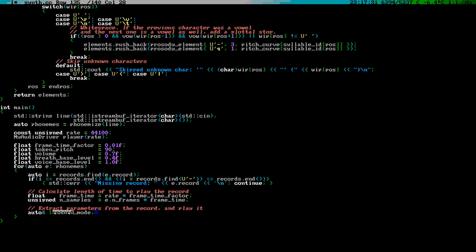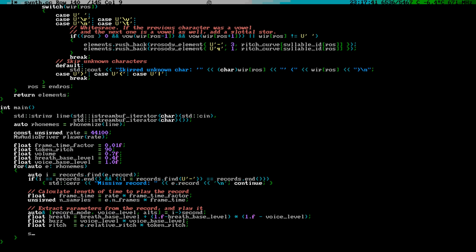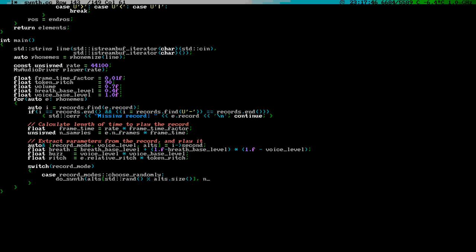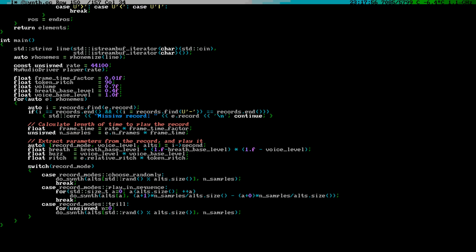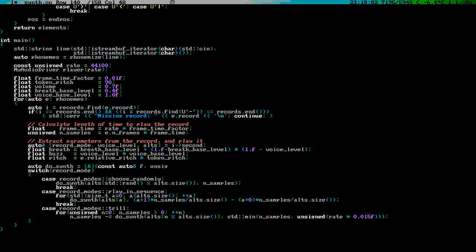Earlier, I mentioned that in my design, each record may actually contain more than one frame. I decided upon three different styles for playback of these frames. The synthesizer may choose one of the frames to play by random for some variation in the voice, or it might play all of them in a sequence for use whenever a single frame is not enough to capture the phoneme clearly enough. Or in the case of the trilled R, it might rapidly cycle through the frames. Whatever the method, we do need the actual synthesizer, so let's tackle that part now.